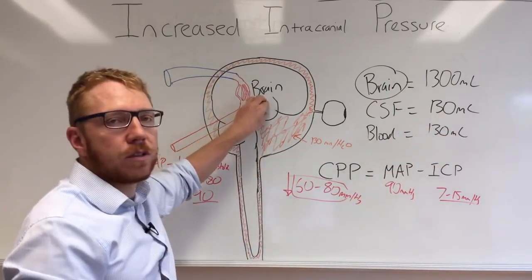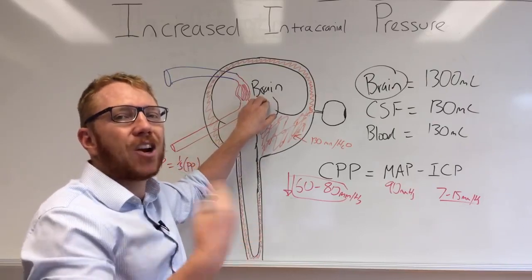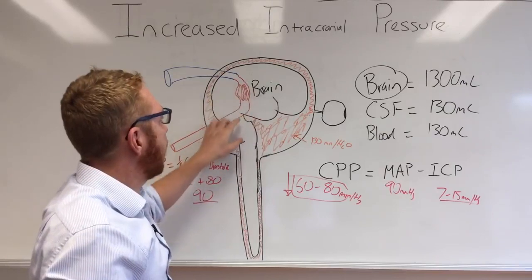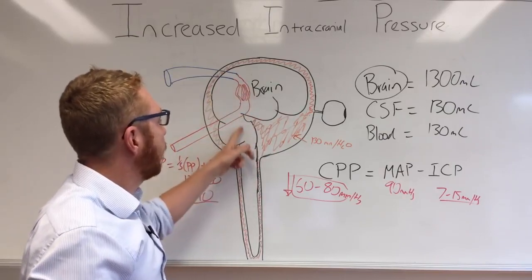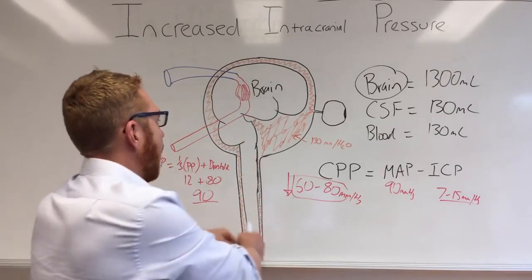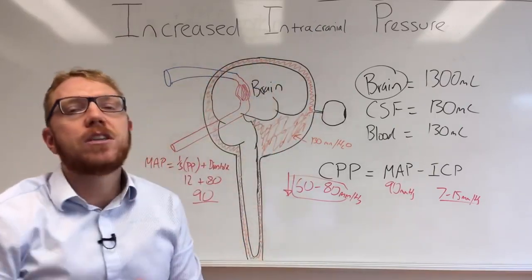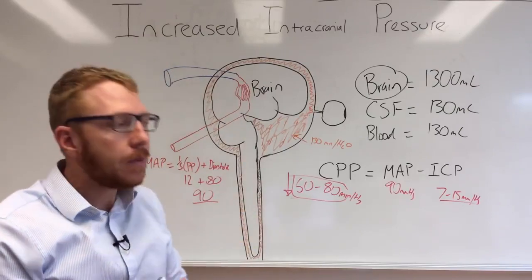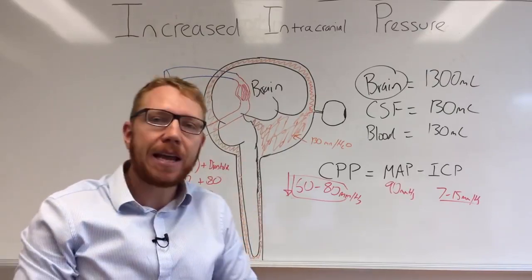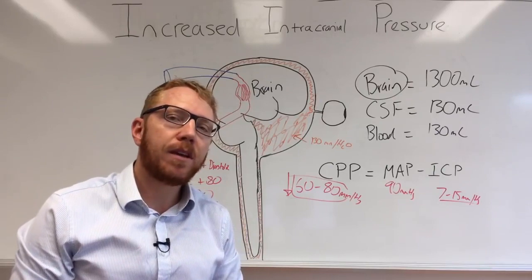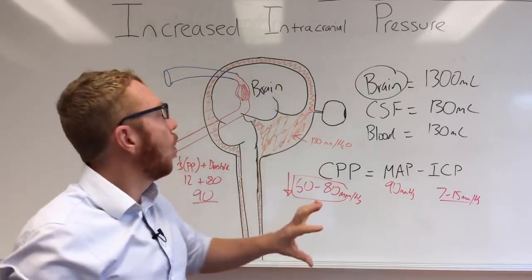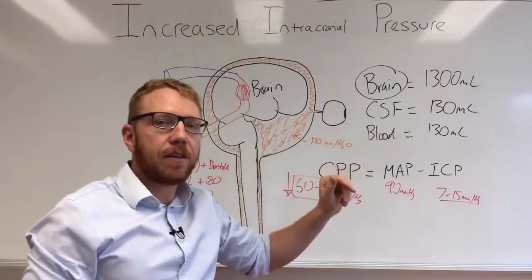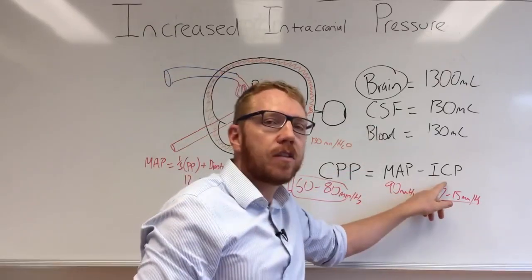Now, in the ventricles of your brain, we have a choroid plexus that creates the CSF, and that hopefully then cycles through the ventricles, down into the third ventricle, down into the brainstem, and then goes down, comes back up, and then gets recycled or reabsorbed into the dural sinus, which then goes into the venous system. Now, if there's too much CSF made, such as a tumour in the choroid plexus, CSF will go up. Or if there's a blockage somewhere, it's not being drained away, the CSF increases, therefore so does the ICP.